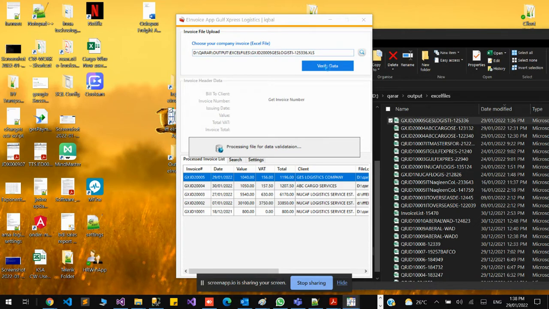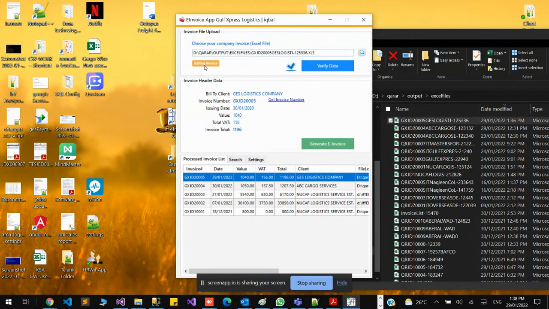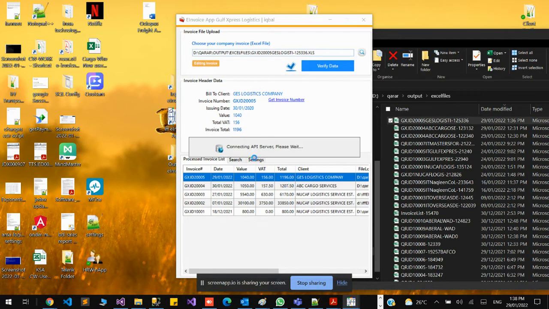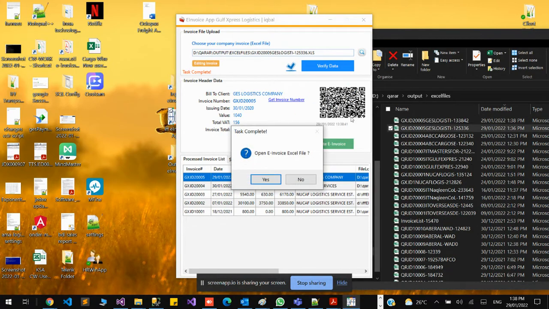and now send the file for verification. The file is getting verified, and now you will see editing invoice. This time you will not see adding new invoice, you will see an orange color editing invoice. Don't get a new invoice number, because we are following the same invoice with changes. All right, the invoice total reflects whatever changes we have done. And now step 2 is generate e-invoice. Proceed to prepare final invoice just like before. It's again submitting the updated information to the server and then getting back the updated QR information.